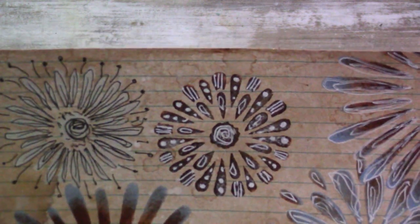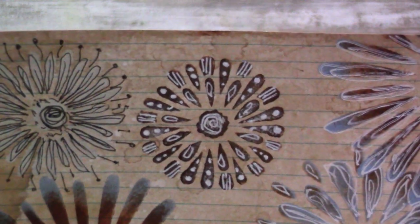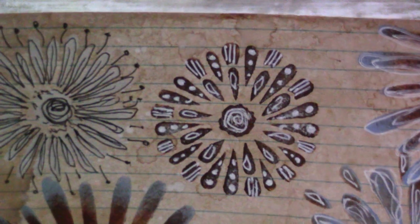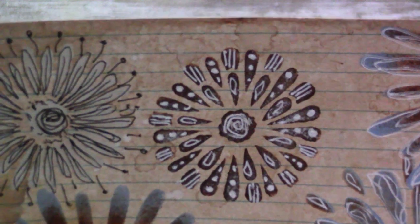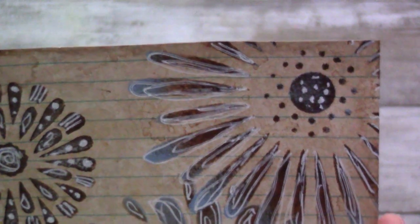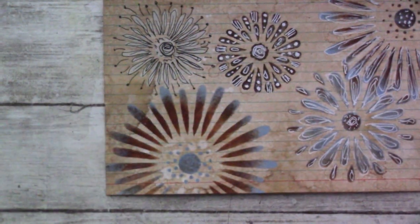You do a lot of artwork and you're going to do stuff sometimes that you're not in love with, and that's totally cool because you learn. Everything that I've done that I haven't totally loved, I've learned valuable lessons from. Here's this other cute little sprout of a flower — it almost looks like a little firework explosion. I went ahead and put some different little mark making designs in it, and then I got locked in again like I tend to do when I'm mark making and did the scribble on both of these. It's really fun to do the scribble.